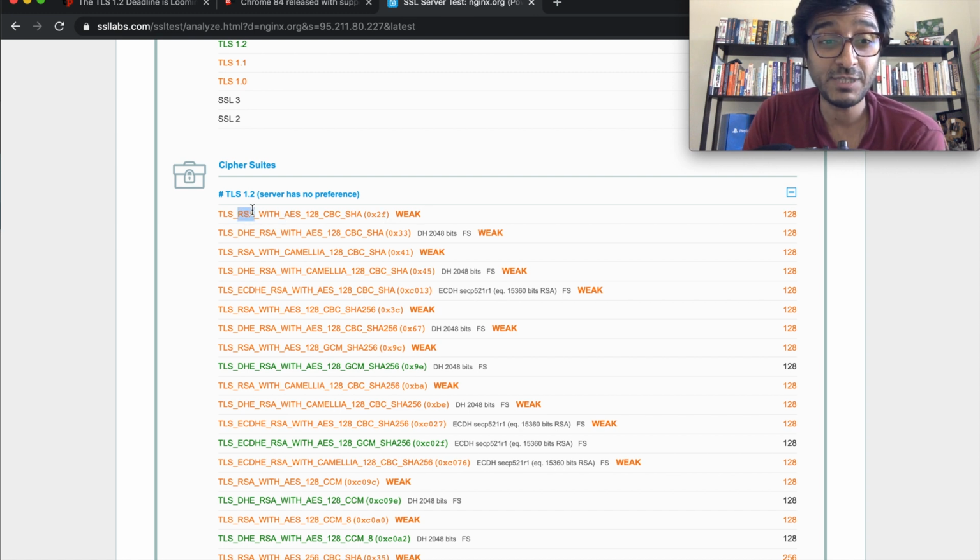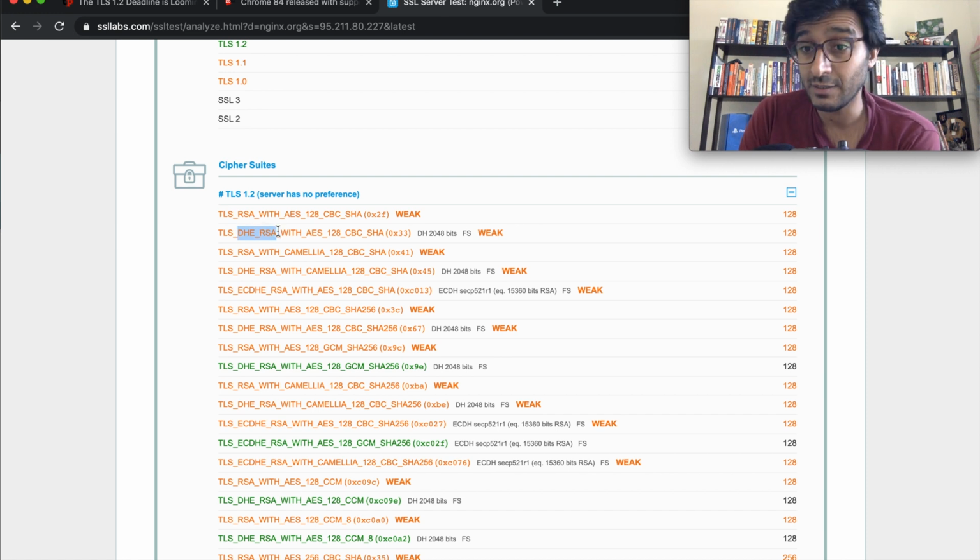Why? The moment we see weak, we look at the key exchange. Look at the key exchange. RSA, not perfectly forward. DHE, weak, because it's not elliptic curve, right? 2048, someone actually was able to break a Diffie-Hellman 2048, even with the modulo operator, right? So they managed to break it in a few days, I think. So that's why it's not good, right? But if you think about it, at least it is ephemeral.